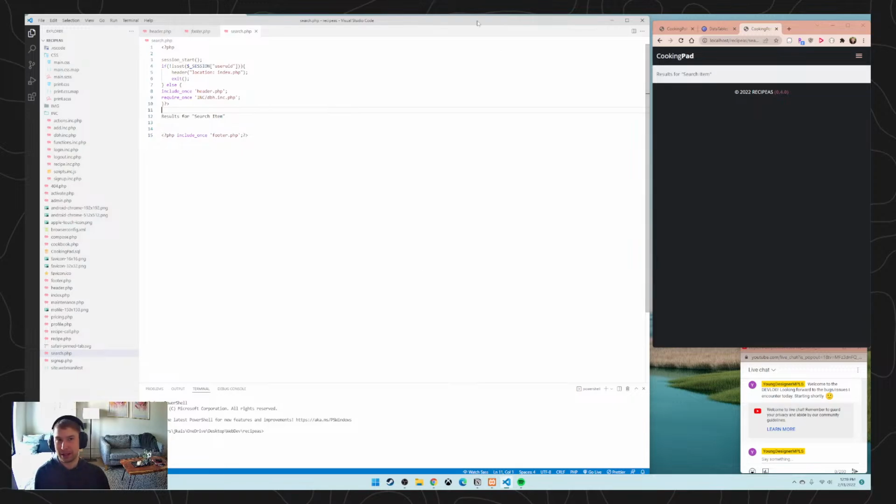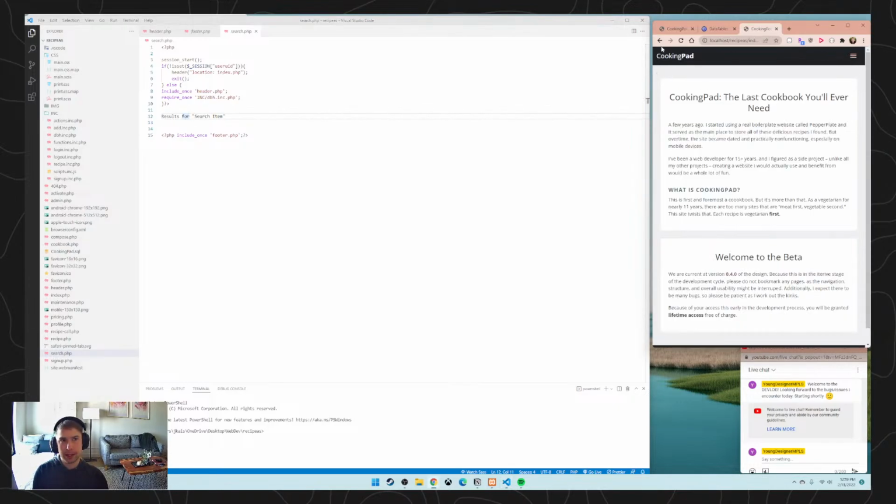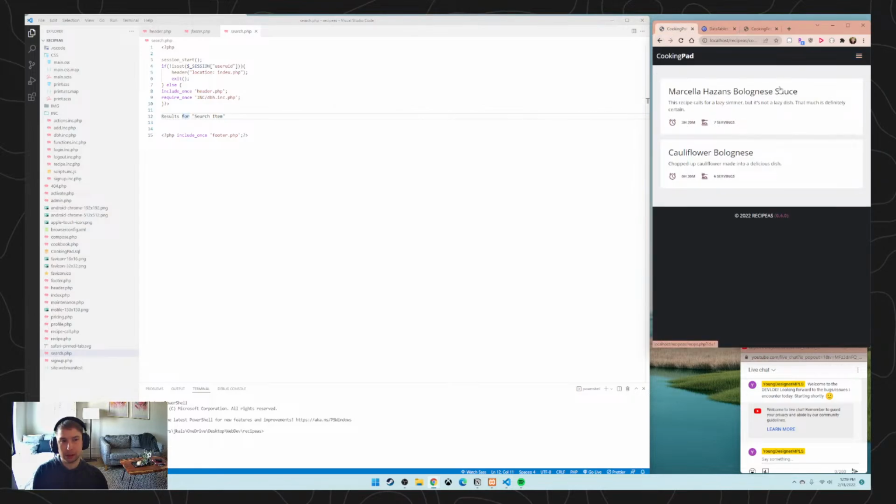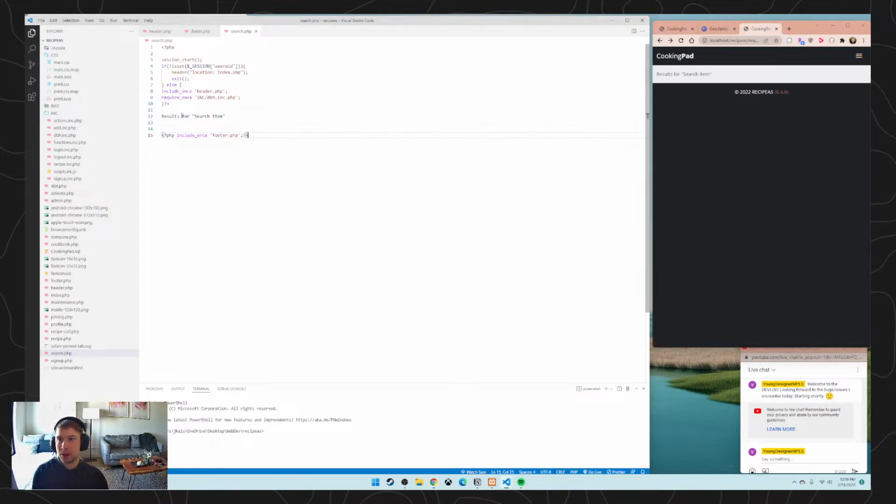Okay, so then it will list out the items en masse. How do I want this to be though? I'll probably want this as an H2. You know, search results for item. I have been caught up with doing this.